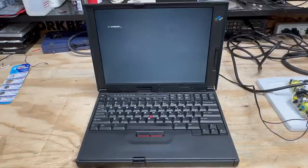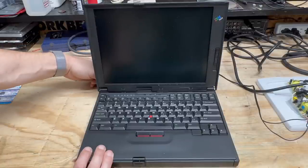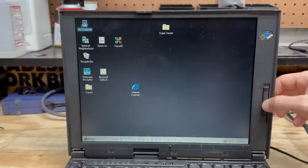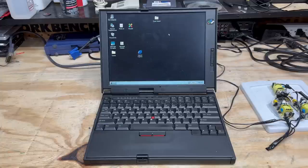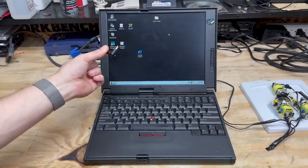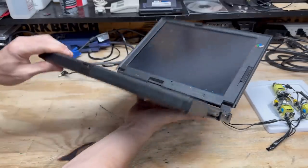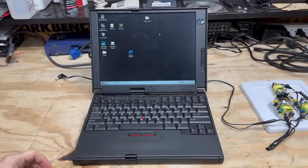It doesn't look like the battery is charging based on the lights not being lit. Let's try to pull power and see what it does. Yep — straight to dead. I guess we couldn't get lucky with this battery. I just love the brightness controls on these old laptops — it's merely a suggestion. So I decided to open up Outlook and just created about 30 minutes worth of blurring for myself, but I can see this thing was probably used up until the middle of the year 2000. At enormous risk to life and limb, and in the face of the threat of homelessness, I left this thing plugged in unattended for a few hours — and something absolutely amazing happened. The battery took a charge!